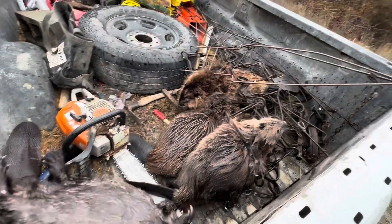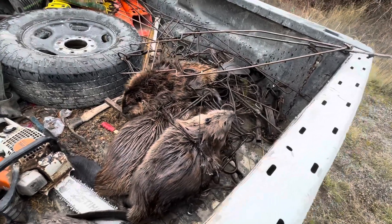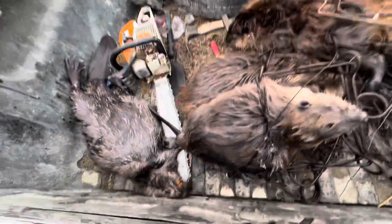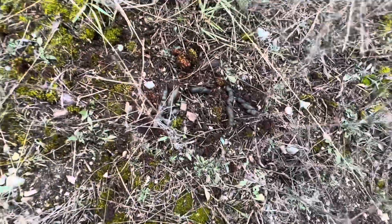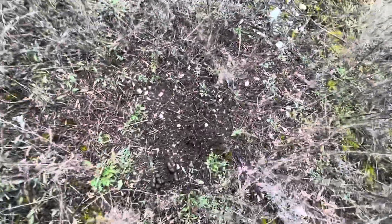Hey guys, when you start catching your kits and your two-year-olds, you better pull. So you got one two-year-old there, one, two, three, four kits there — way more than I wanted to catch. Let's go pick up some turds here. This is right by the highway. I got the permit to trap this state ground. Look at that right there — coyotes are marking. So Rick, come here and we're gonna pick these turds up.